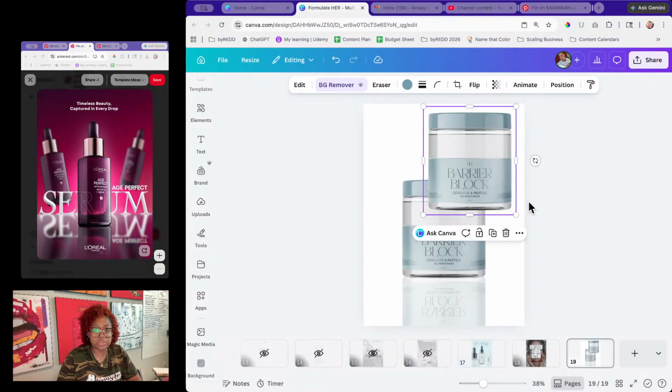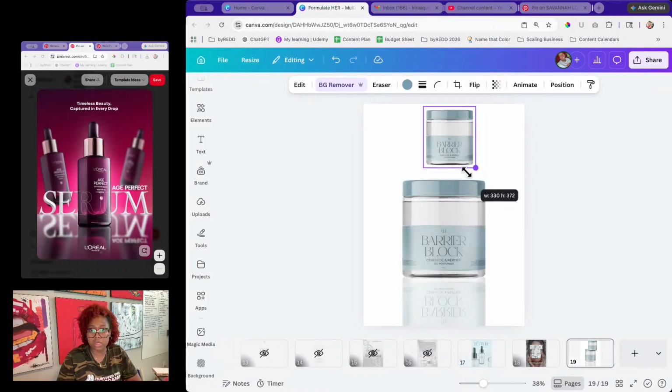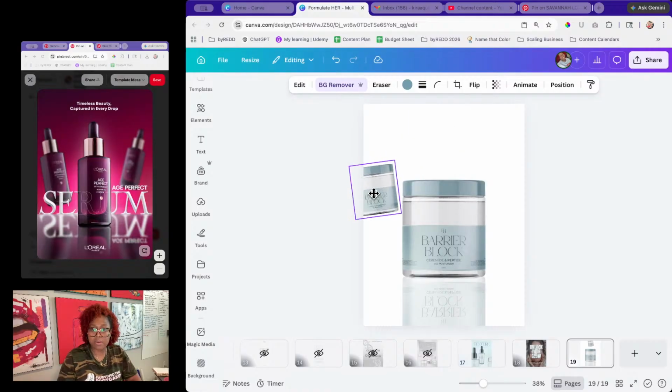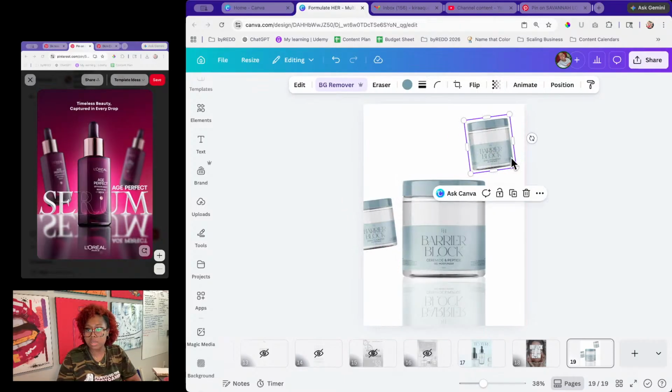So what I'm going to do is make it just a little bit smaller. Rotate it that way. Have it right, maybe about right here. Duplicate this one. Rotate it this way and make it just a smidge smaller. Have that right here.